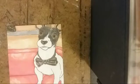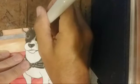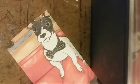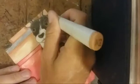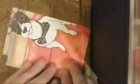Alright, and now we can do, let's see, where did I put that? This needs to be shadowed again. And then underneath here again. Okay. Sometimes when it dries, you gotta go over it again until the color actually stays. Okay, looking really good.